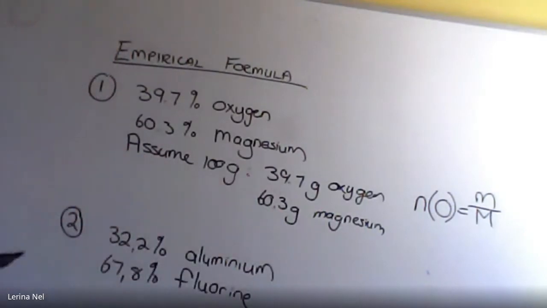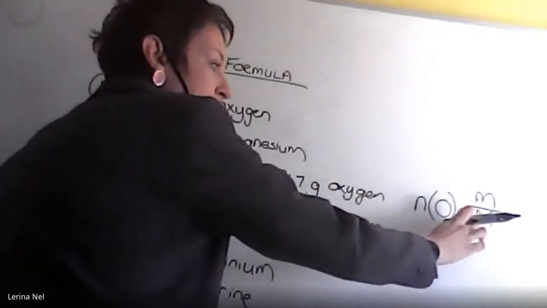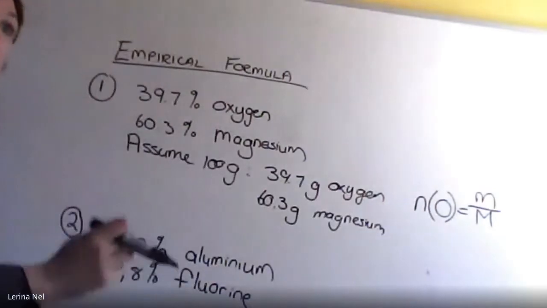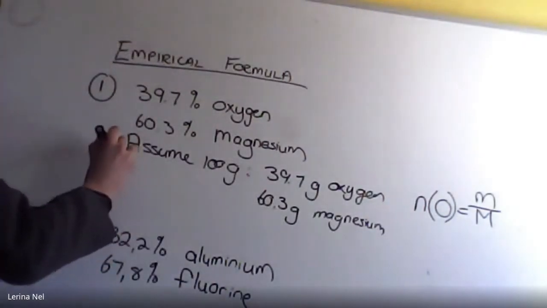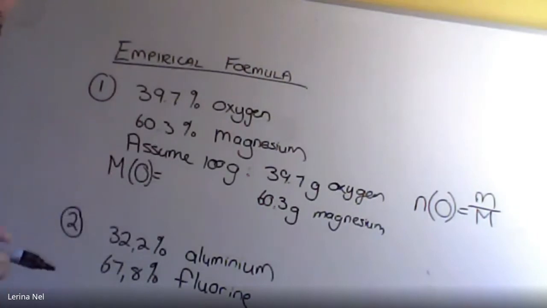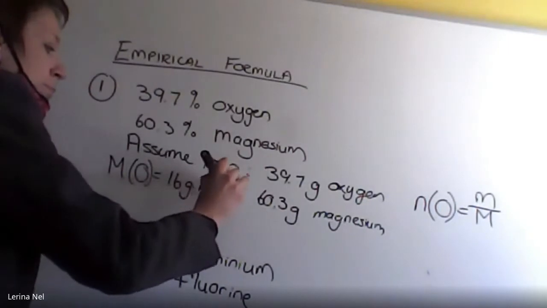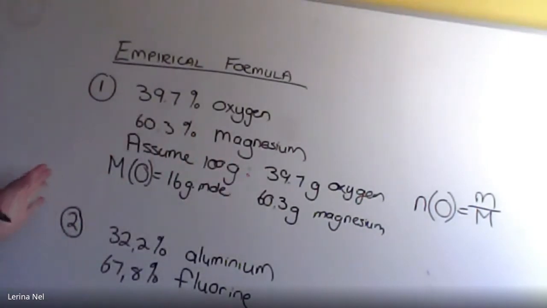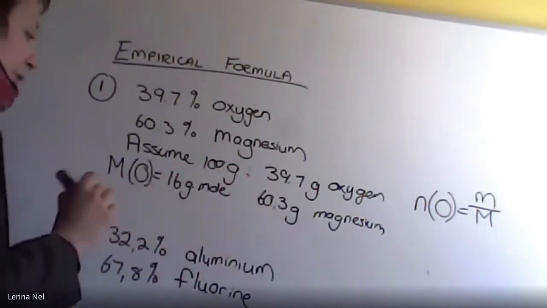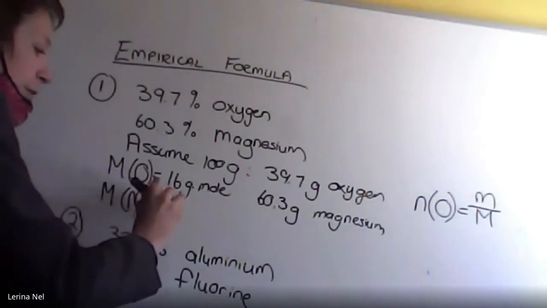Okay, now, what is unknown here? The amount of moles. Fortunately, the capital N, molar mass, I can always get from my periodic table. The molar mass of oxygen, if I go to my periodic table, the mass number is 16 grams per mole. I'm going to do the same now and take magnesium while my periodic table is open, and just because I know I'm going to use the data, write it down over here as well.